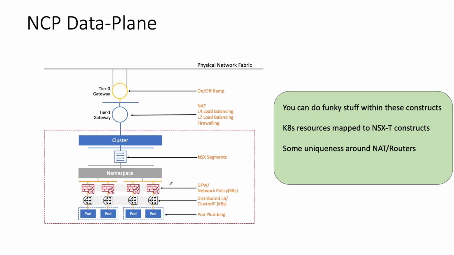Network policies are going to relate to distributed firewall rules that are also going to be plumbed down to the pods. And you might ask, well, how do we do network policy with distributed firewall? Because distributed firewall is not necessarily going to a pod NIC. It is going to a node NIC, because the node is the VM. Basically, the pods all get plumbed up. So the firewall policy and the east-west transport is going out of the pod into the NSX world and moving between logical switches in NSX, these overlay networks.